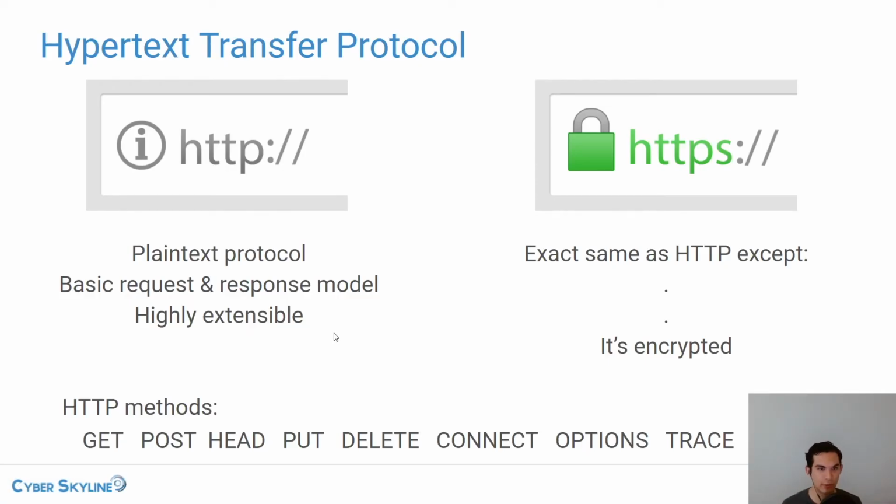The Hypertext Transfer Protocol, you've either seen this as the HTTP or the HTTPS in the browser when you go to visit a website. The HTTP protocol itself is a plain text protocol, which basically means that all of your traffic is unencrypted. That means that if you visit a normal HTTP website without the S, anything that you send across the internet is going to be viewable. And this is probably why you see all these ads on YouTube and stuff for VPNs, because that's how they can help you secure that traffic. But by itself, HTTP traffic is not encrypted.